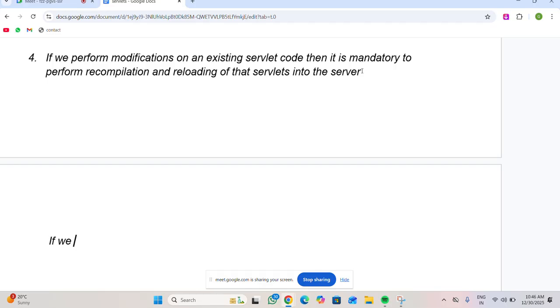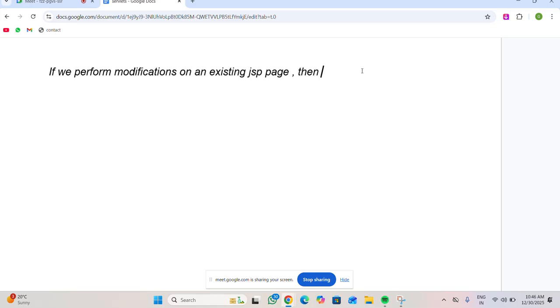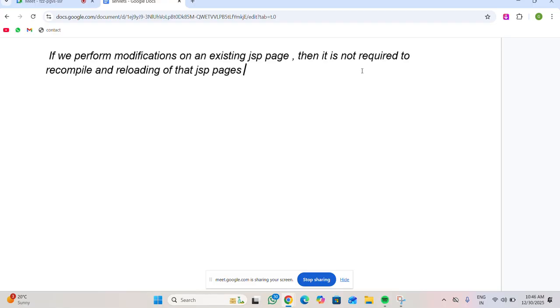If you perform modification on an existing JSP page, then it is not required to recompile and reload that JSP page into the server.